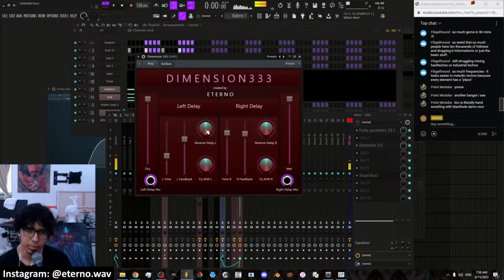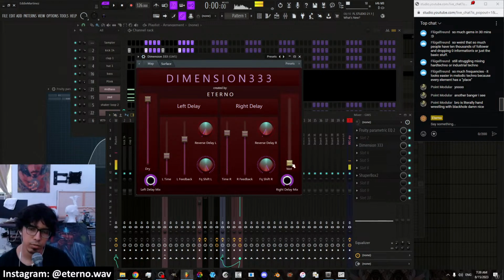So that's why I implemented this knob, which is reverse for the left or the right side, and then also the volume for the left and the right side, which are these right here, and then frequency shift for the left and the right side, the feedback for the left and the right, and then timing for left and right. So this completely separates the signal. And then of course you have the dry.